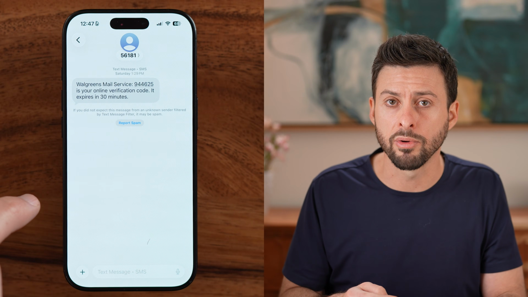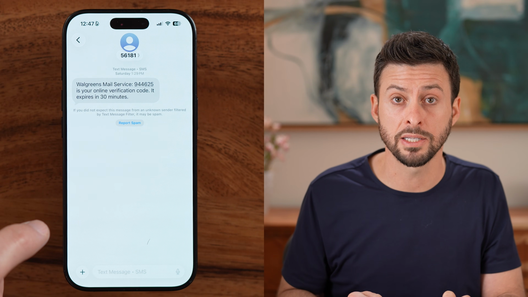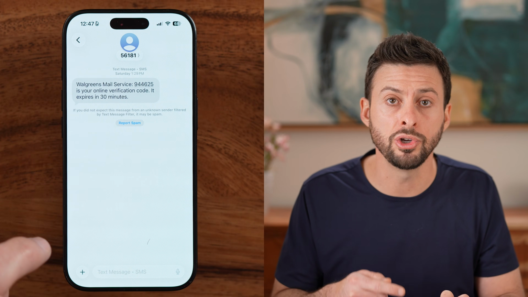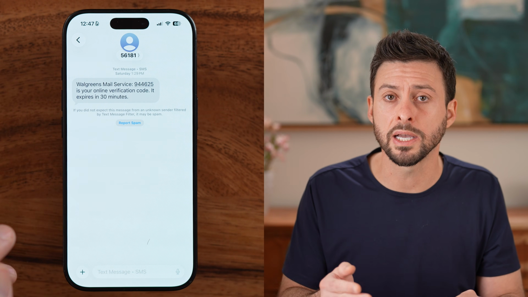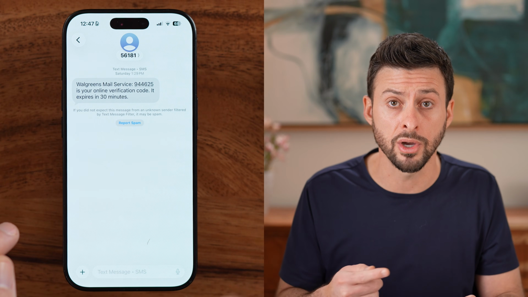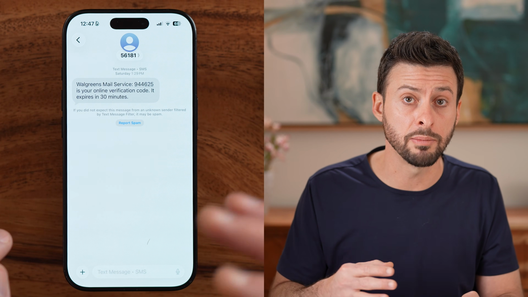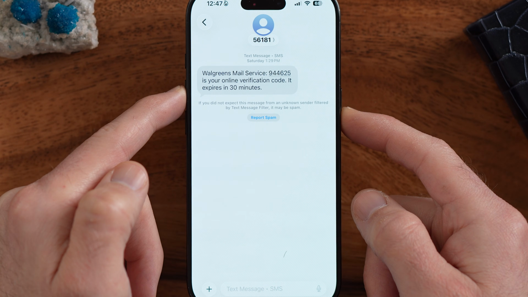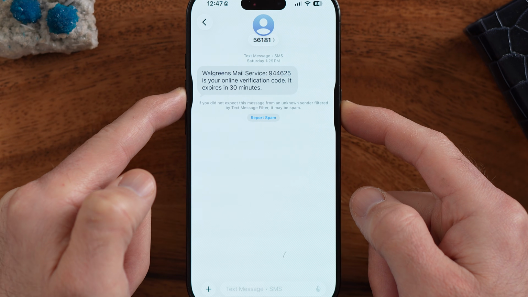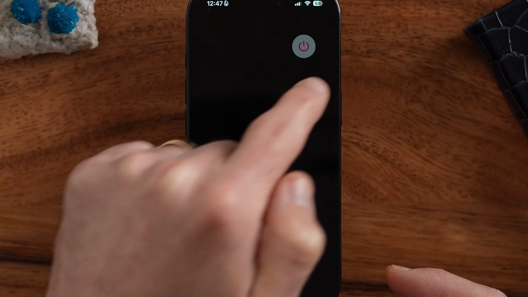The last thing that I would recommend doing to definitely get that text message is there could be an issue with your iPhone. There could be a bug or a glitch. And a lot of times it's super easy to fix those on your iPhone and make sure everything comes through. And we'll do that simply by just restarting your phone. So we're going to press the volume up and side button, and then just slide to power off your phone. Turn it off completely, turn it back on, request that verification code, and you'll get it texted immediately to you.